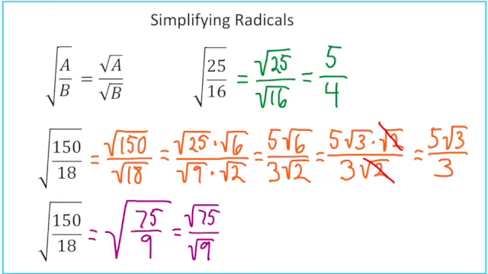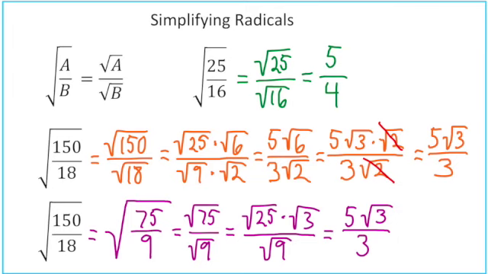On the bottom, we have a perfect square. On the top, radical 75 can be simplified as radical 25 times radical 3. Now we just simplify our perfect squares, and we go right to our answer, 5 radical 3 over 3. So, just like when you're factoring quadratics, if there's a way to reduce and simplify your problem at the start, that usually makes it a much easier problem to deal with.